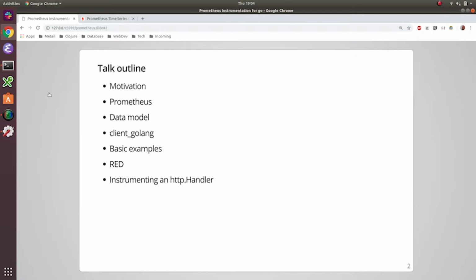It's mostly example driven. RED we'll come on to is a set of metrics that are interesting, and then we'll round off by looking at how to instrument an HTTP handler, because everybody's writing web servers and web services these days.